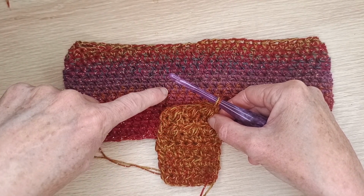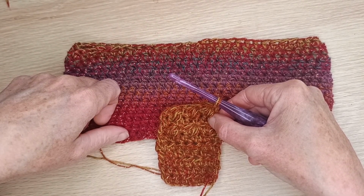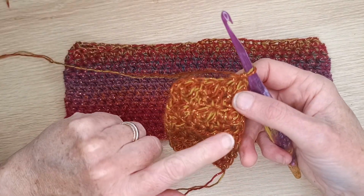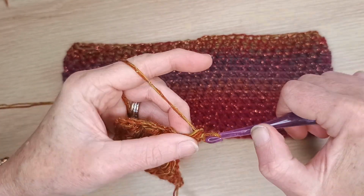So I'm going to work a number of rows. We'll see if I do 7 rows of baubles, and I will meet you back here when you're on your last row of baubles. So just remember, it's a row of half double crochet. So my next row now is going to be half double crochet followed by a line of baubles.